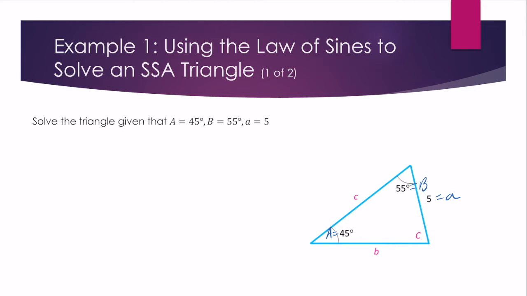I know that sine of A over a is equivalent to sine of B over b. The three measurements I need to find are capital C, lowercase c, and little b. So I can use this to find sine of B. I'm going to multiply both sides by b and then divide, multiply both sides by a and divide by sine of A. And I would get b is a sine of B over sine of A. So I get that b is 5 sine of 55 degrees over the sine of 45 degrees, and that is about 5.79.